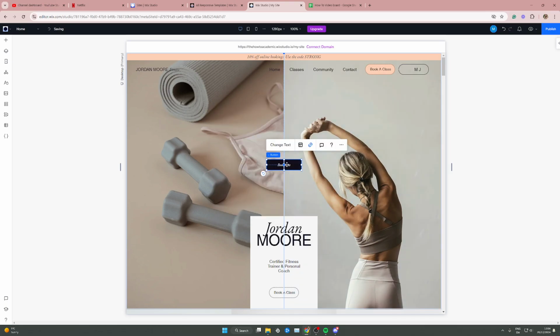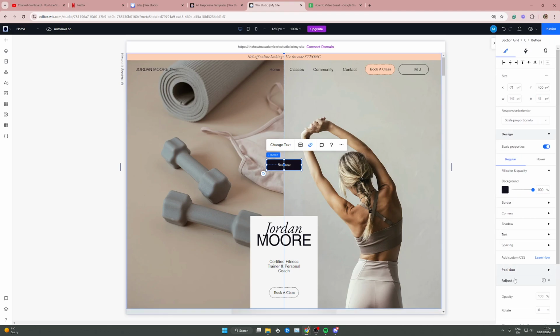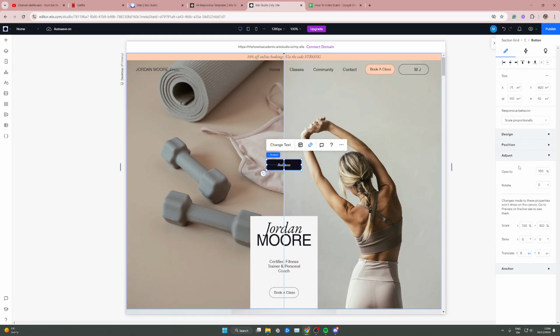And now we can actually click on the button here. And we can go over on the little arrow if it hasn't already popped out. We can click here, the little arrow at the top right corner. And then we have a whole customization menu here where we can start customizing it. So you have some different sections here. You can see we have design, position, adjust, anchor. And then we also have some positioning options up here that I'm not going to fiddle with because I have two columns, and otherwise it's going to choose the dominant column here to adjust it within, and we don't really want that in this case.